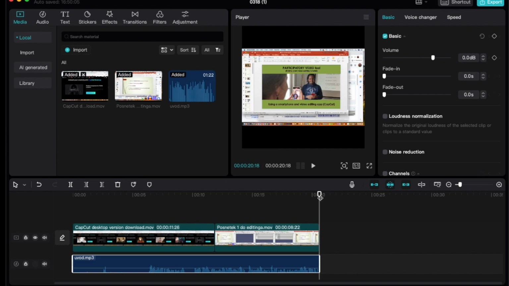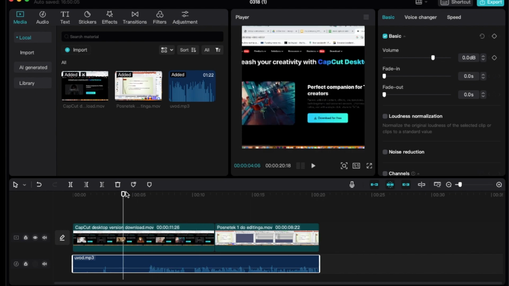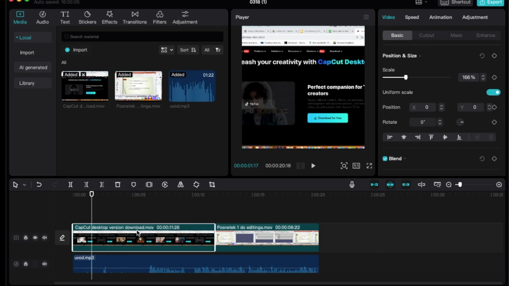Now let's have a look at the rest of the features that we know already, but need to figure out where they are in the desktop version of CapCut. Here, as mentioned, is split. Then you have the delete left, delete right. Here you have the delete feature, and then over here you have a mark. You can mark your video if you want. Let's click on the video and let's say, okay, I want to mark it right here. I will come back later and I will put a text over here. And then I move forward and I edit the rest.